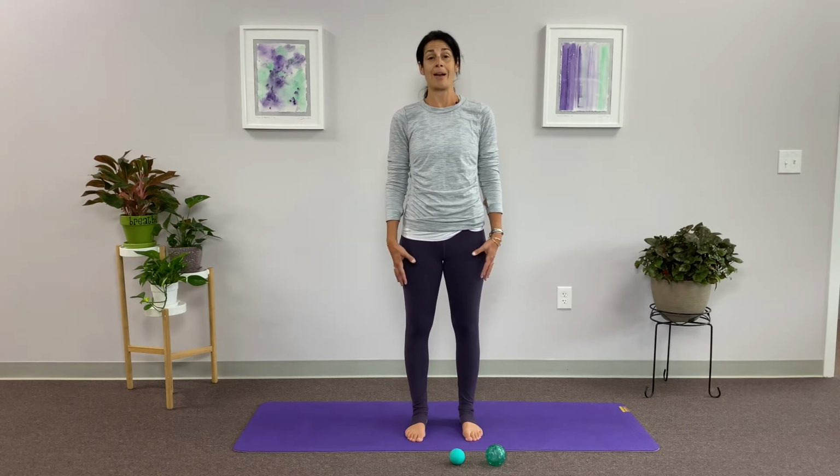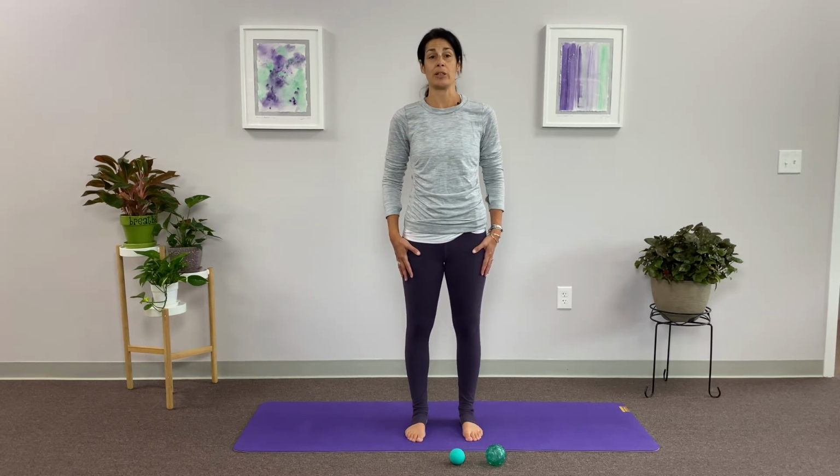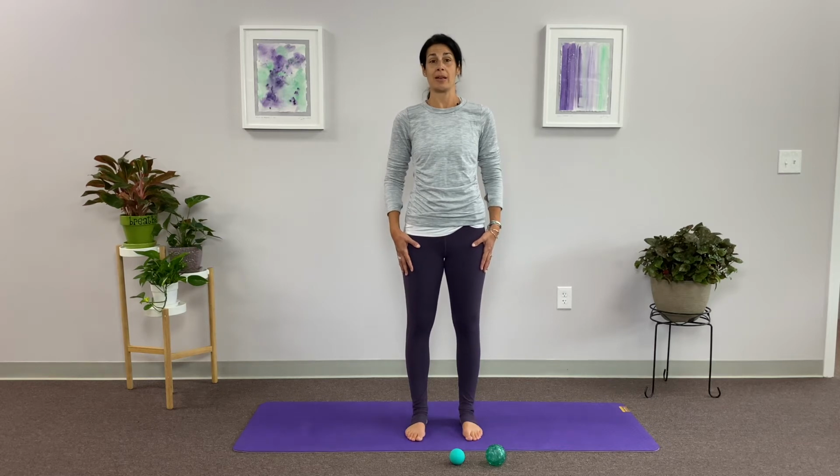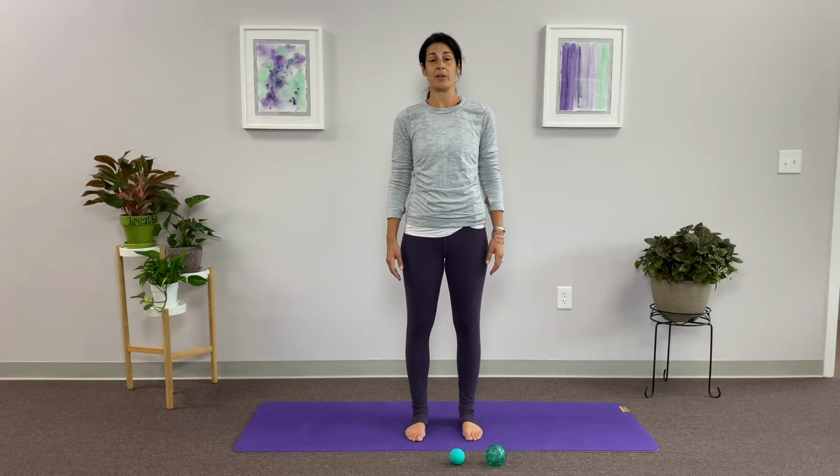So as you lean back, you may feel your legs contract a little bit, feel the muscles of the thighs draw in. As you lean forward, you may feel your back extensors engage a little bit to keep you from falling forward. And then settle right into the middle of the feet, so you have equal weight in all four corners of the feet.